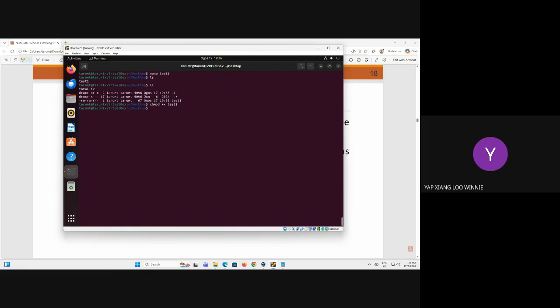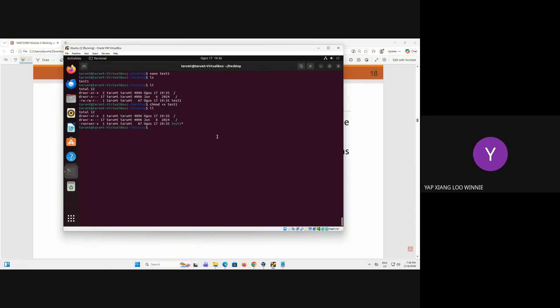Okay, the moment I do enter, and let's see when I ll, first thing, of course, you realize the color change, right? And the next thing, if you look at the permission, the owner now can read, write, execute. The group owner now can read, write, execute. And same goes, not really same goes, but somehow the other user can read and execute it. So this is how you make a file runnable.